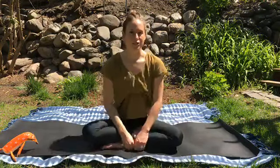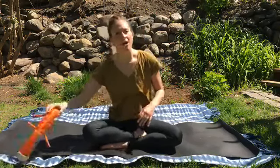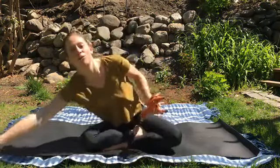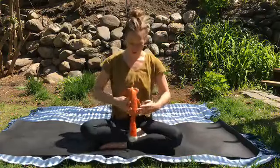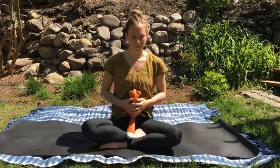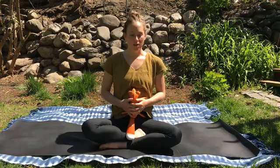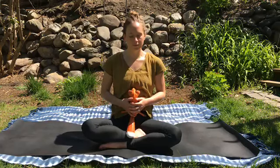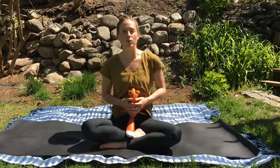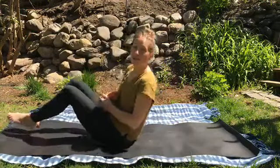We're going to do some breathing just like clouds. When you take a big breath in, your belly is going to puff up to the sky. You can put your hands on your stomach, or you can grab a little toy — a stuffed animal, or maybe a yoga block — and hold it to your stomach. I want you to imagine that you're a cloud, and when you breathe in you're expanding and filling with air, and when you breathe out you're drifting a little bit downwards. I'm going to lay down on my mat, and you're welcome to too.